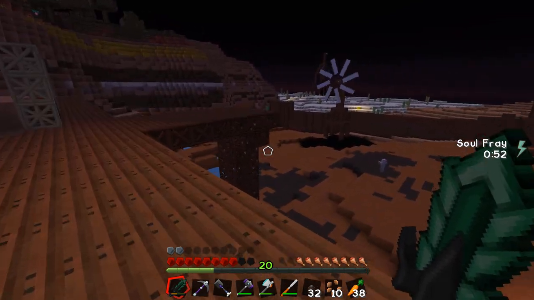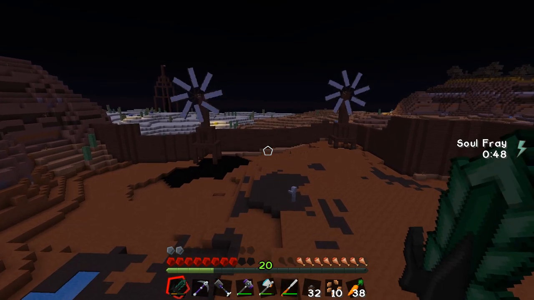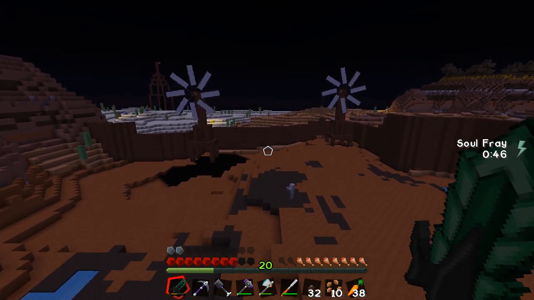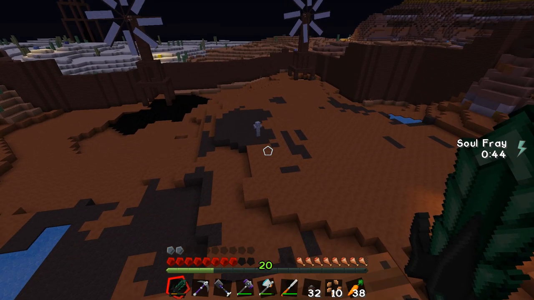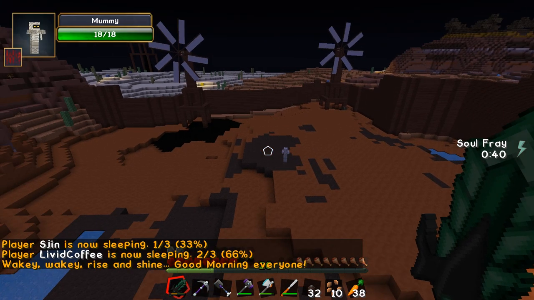Right. It's exciting, isn't it? Very. Super. Get rid of this rain. Yeah, it's exciting. I don't like how the windmills disappear when you walk away from them a little bit, but that's what happens. Yeah, if you don't look at the origin block, I think.